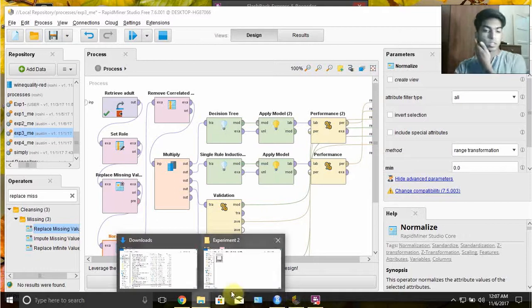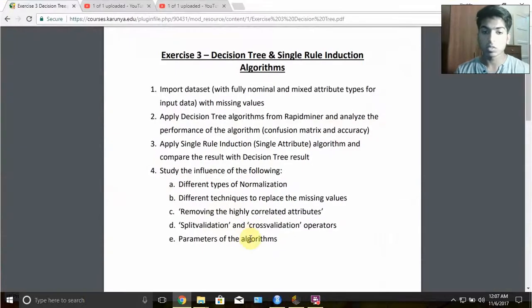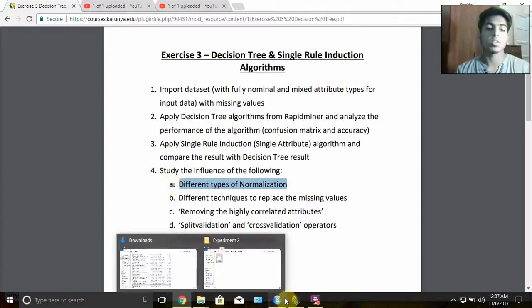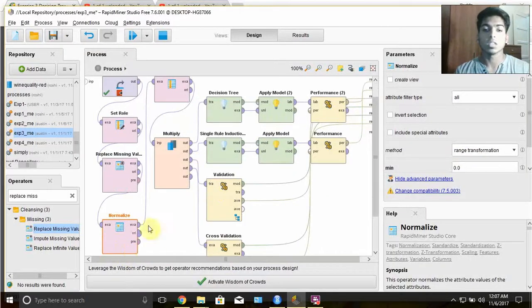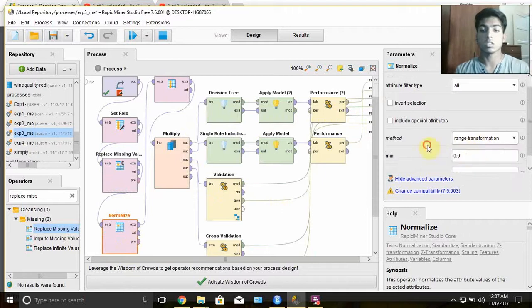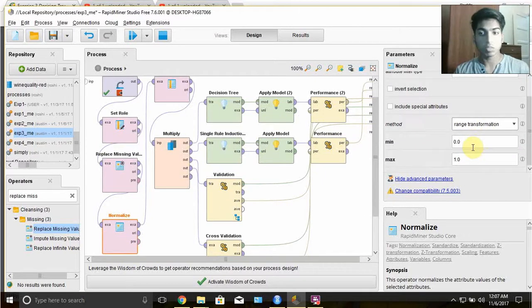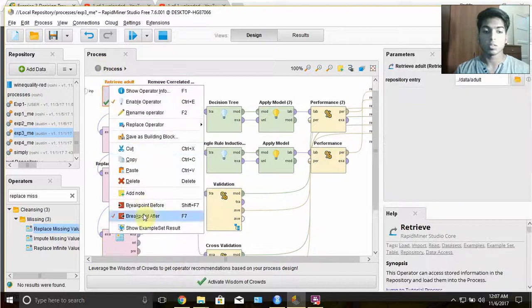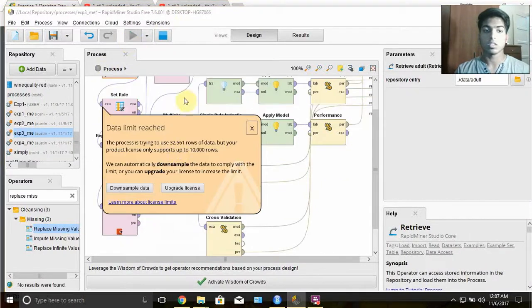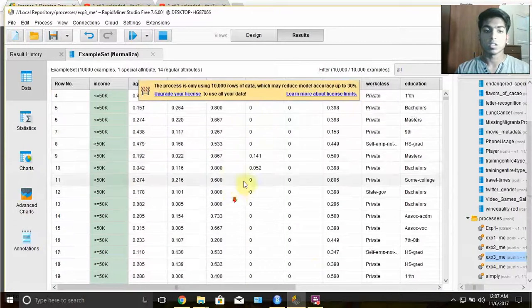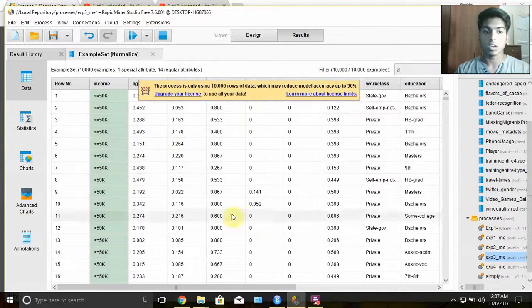Here we are asked to normalize the data, so I use the normalization operator, and for normalization I use range transformation, that is, I set the values of all the numerical attributes between 0 and 1. If you put a breakpoint here and check it, you can see that all the values have been scaled down between 0 and 1.